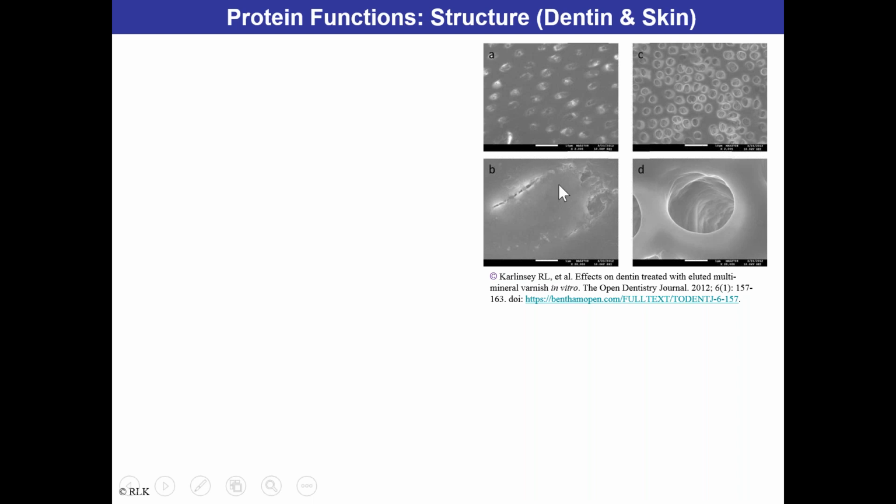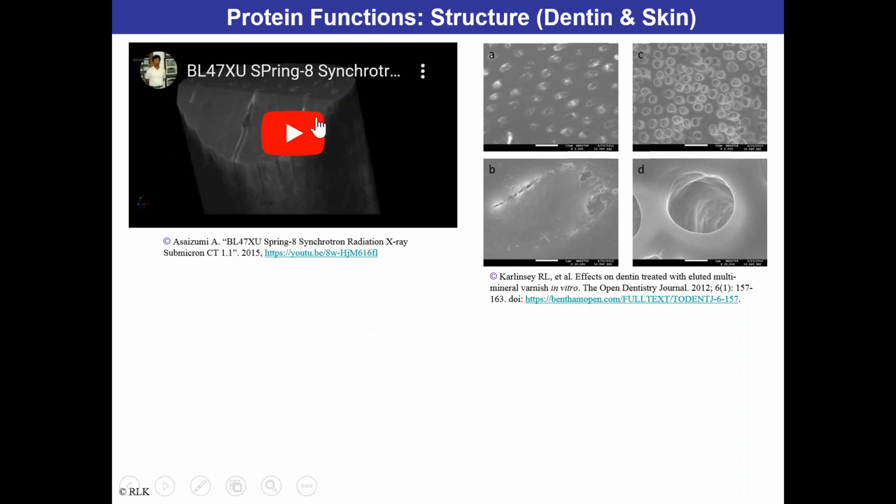And if you demineralize or weaken all of that mineral that had occupied those tubule openings on the right-hand side in images C and D, you get a close-up in D, and in C it's further out. So image D is like the tree, and then C is the forest. You see how the opening of the dentin tubule is, again, looking straight down on this. So pretty interesting structure.